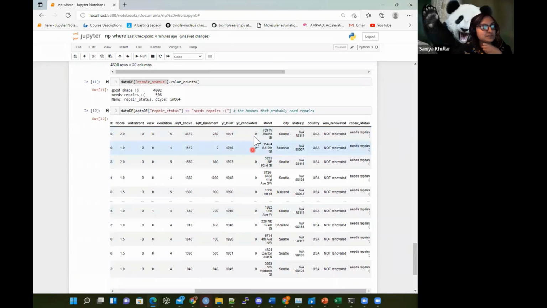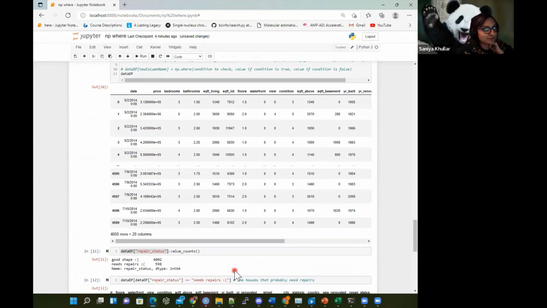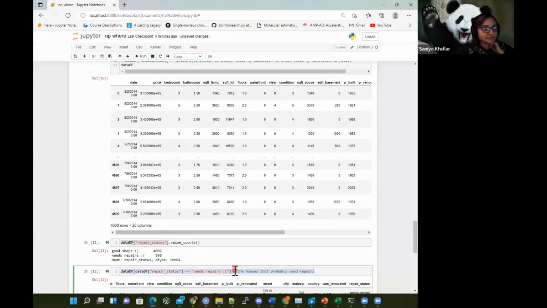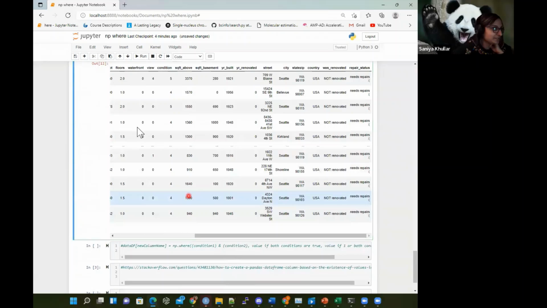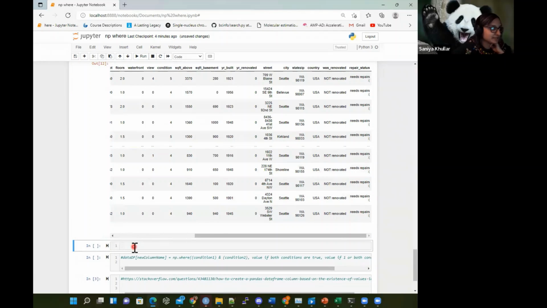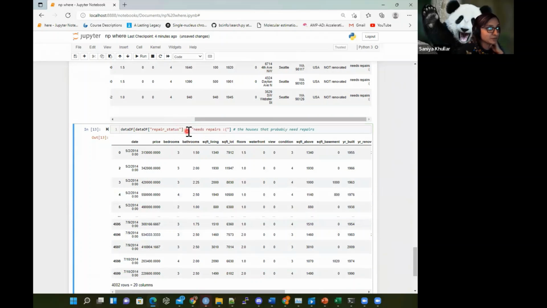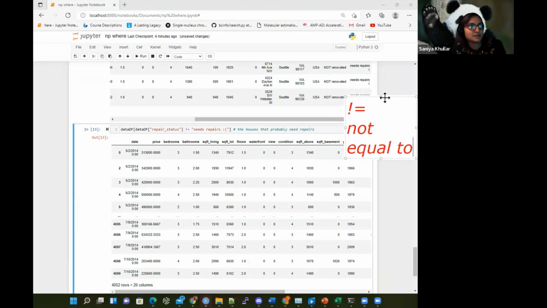Because if it was renovated but built after, what I want you to see is that for the other situation, if it is not needing repairs, I'll just make it easier to say this. It's not needing repairs, not equals, again, what this means is just is not equal to.